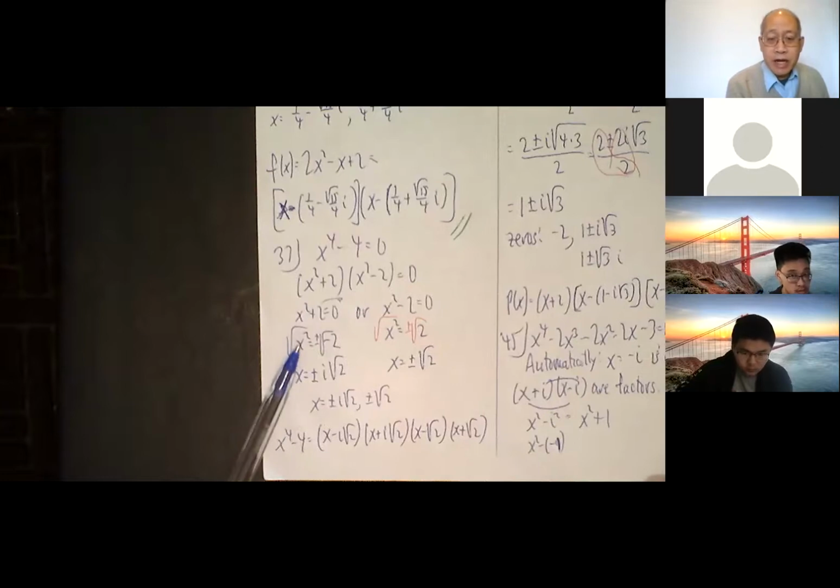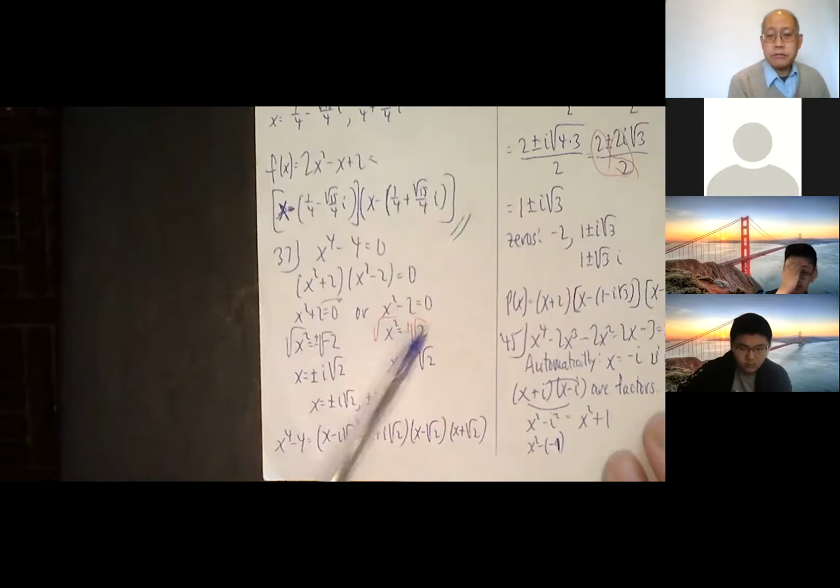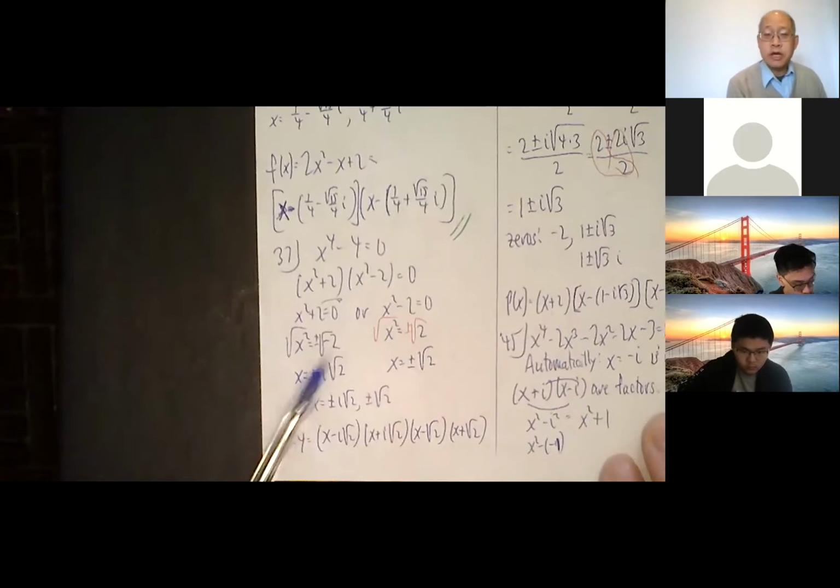Again, back here I had x squared equals negative 2. You know you have imaginary stuff. x squared equals 2, so I do the square root property, so plus or minus square root of 2. Plus or minus square root of negative 2 means take out the negative, it becomes i radical 2.